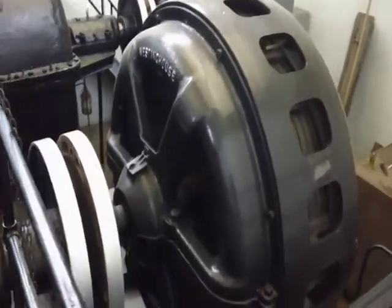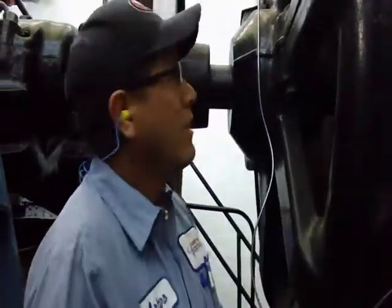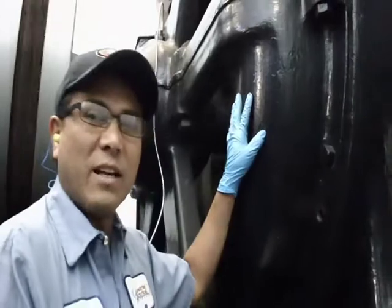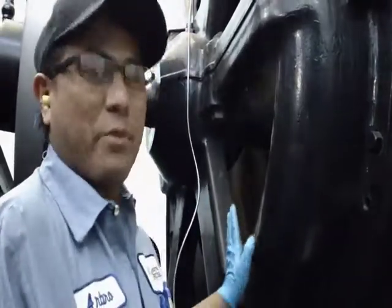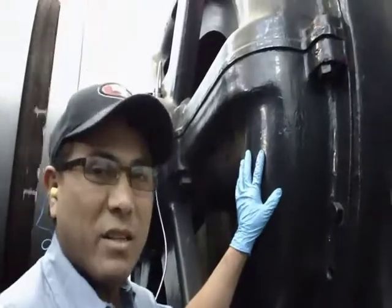Let's meet Arturo, who is Industrial Electrical's vibration analyst expert. Hi, my name is Arturo and I'm performing vibration analysis on this large motor. We're trying to find out if there are any issues with the alignment or the balancing. We're performing vibration analysis using velocity, and it's part of the predictive maintenance program that this company is implementing.